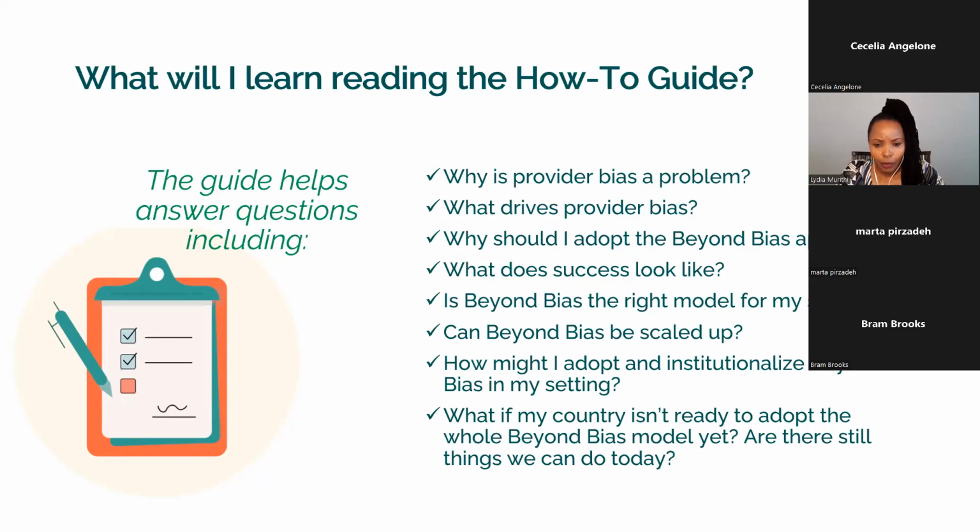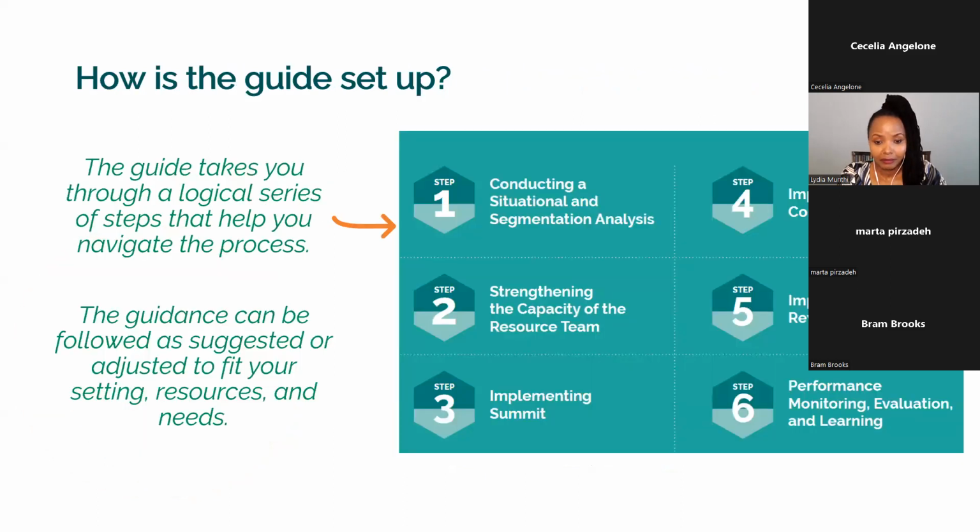Now, a key point I'd like to note here, which is also well articulated in the guide, is that even if you do determine that you're not ready to adopt the full model for whatever reason, still there are insights, tips, and lessons that you can take away from the guide that will improve your youth programming today. So that is to say that there is something for everyone in this guide. Next slide, please.